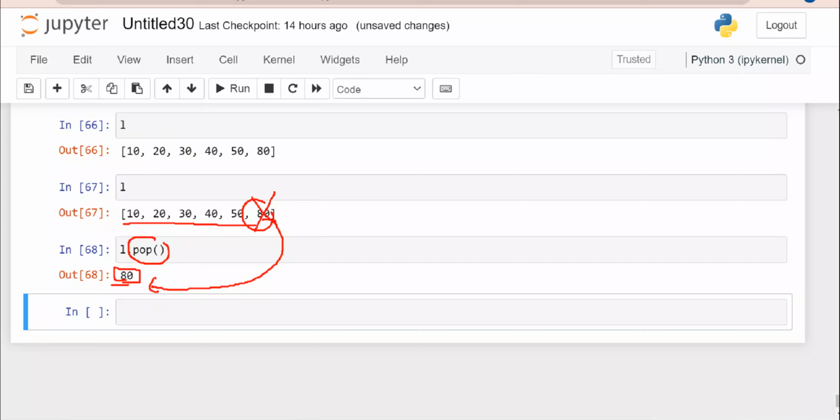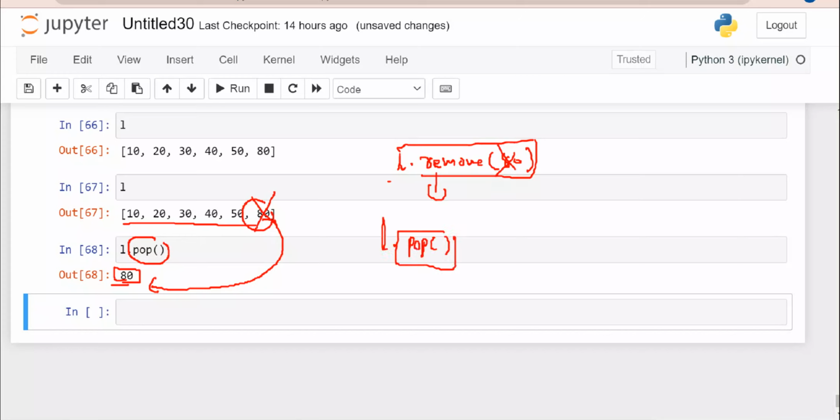But suppose you use L.remove(80): this 80 will be removed from the list, but that value won't be returned. So remove won't return any value. But if you use L.pop, after removing the last element from the list, the deleted element will be returned to the user.